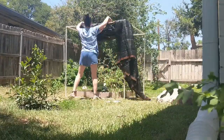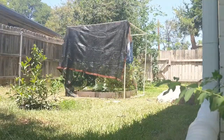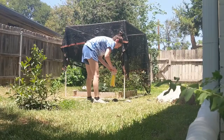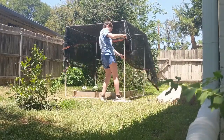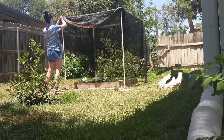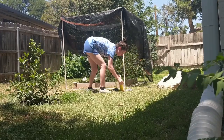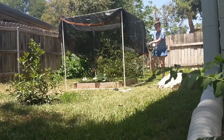Here's my shade — it's a 40% shade. I just got it on Amazon. I got one with grommets in it and a finished edge so that it won't fray. I wanted to get a white one, but there's not a lot of white ones for sale and the ones that are are pretty expensive. So I just went with the black one — I think it was like $17. It has a lot of ratings, so just search around Amazon and buy whatever works for you.